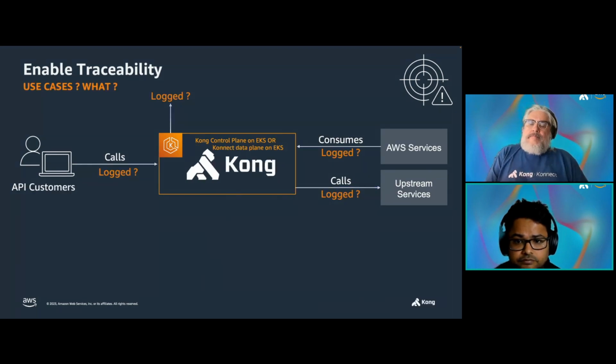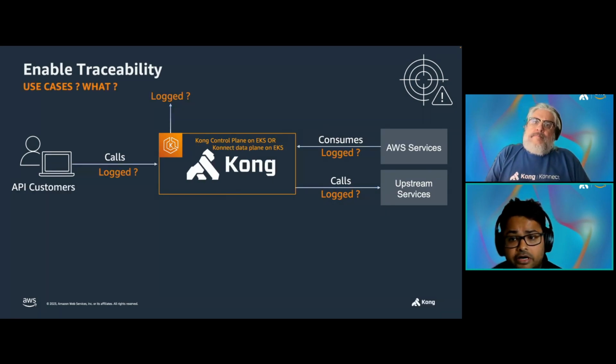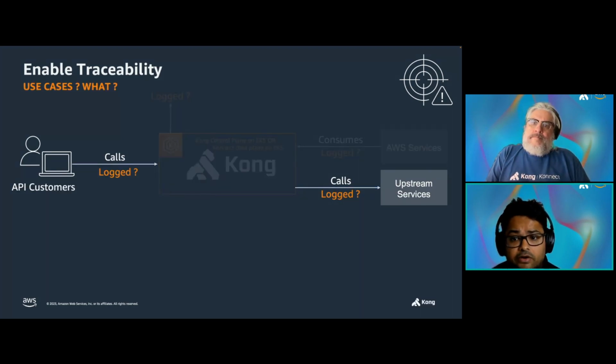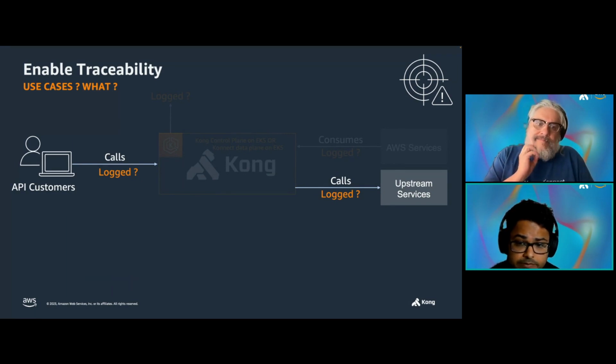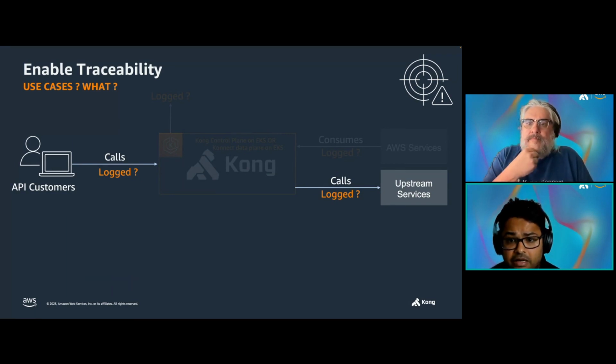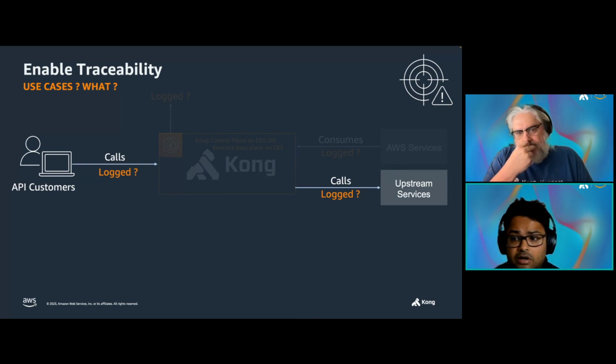Next, in order to instrument the log collection from incoming API requests going to the upstream service via Kong Gateway, Kong logging plugins can be used. These plugins, when installed, log the request and response for each API request to a file, or to a TCP server, HTTP server, UDP server, or directly ship to a third-party observability provider of your choice.